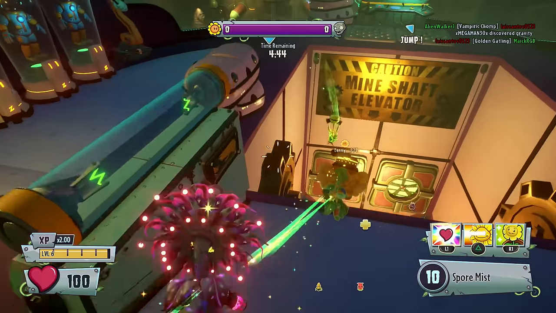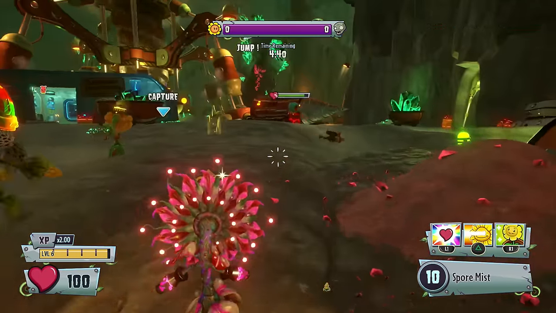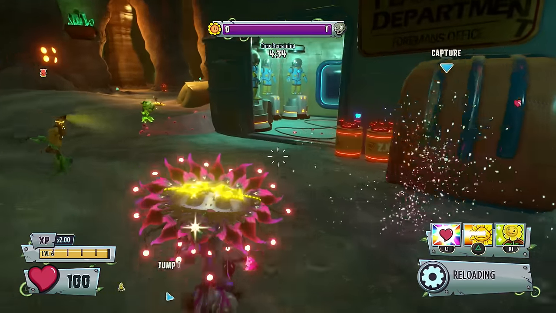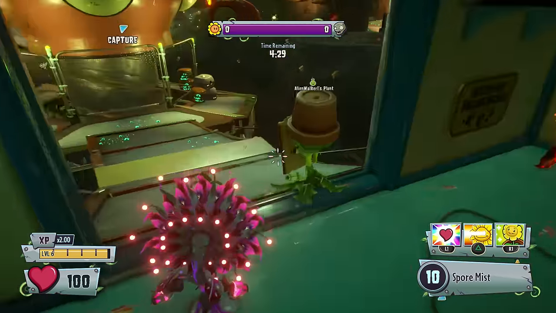So, let's jump. Oh, there's gonna be zombies waiting for us, isn't there? I guess not. Usually there is. I guess there was one. I know there's a spawnable spot right in there. I think, right? No, not in here. There's one right there, but somebody's using it. Oh, I guess there was one over here.